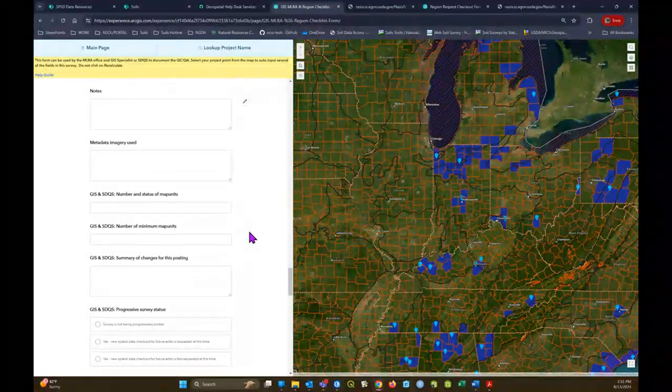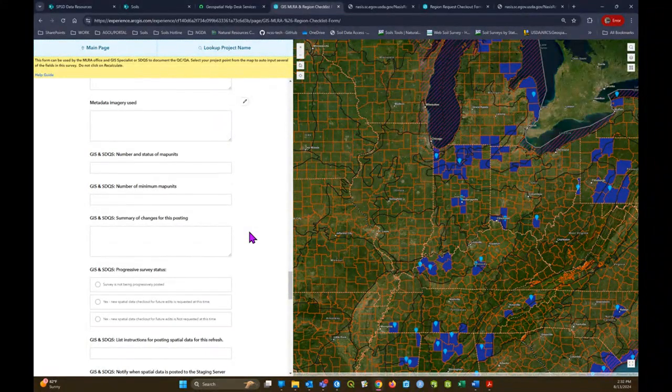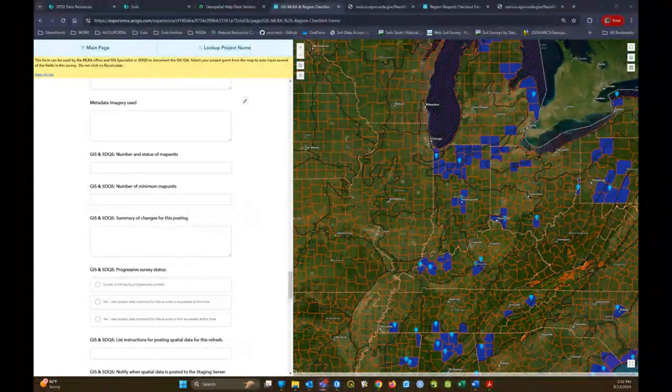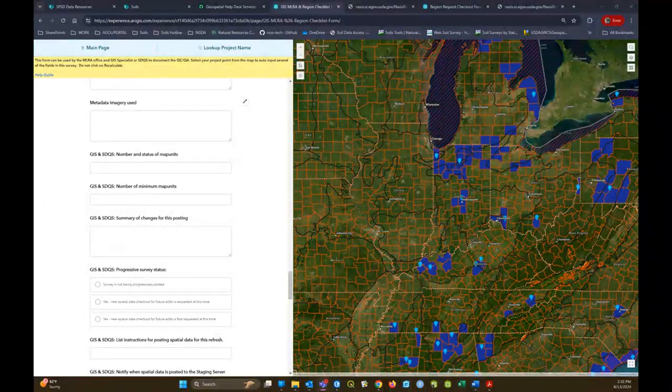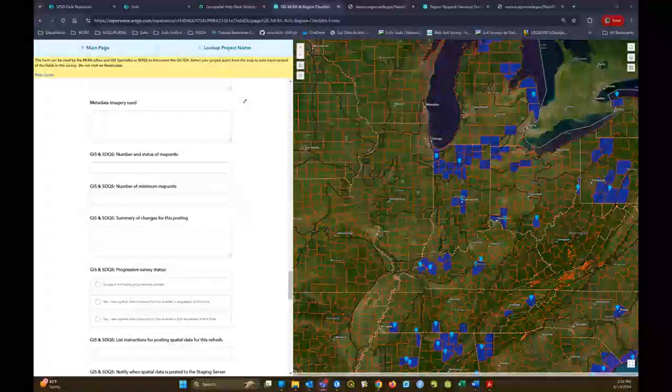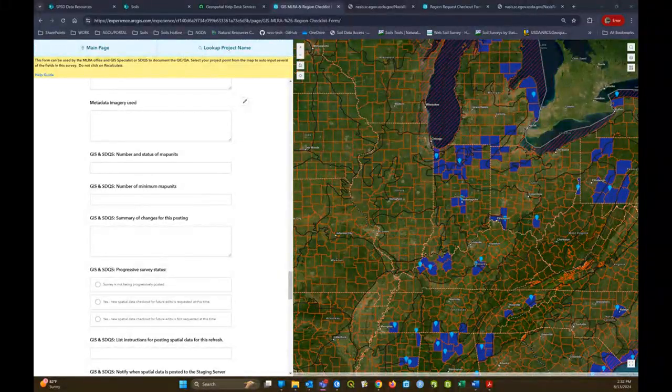So that's all I had. In conclusion, this minimizes the potential lack of communication between MLRA notifying all the appropriate regional staff. The intention of this tool is to bridge the gap and have everyone working on the same page from start to finish. Special Project Region is using this tool. The tools are available for anyone to use if they want to utilize it.